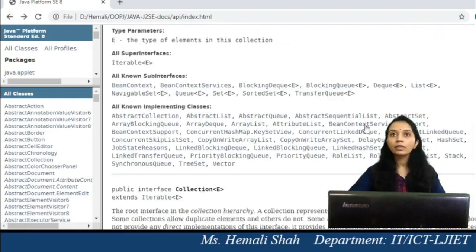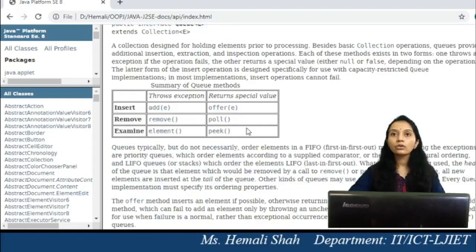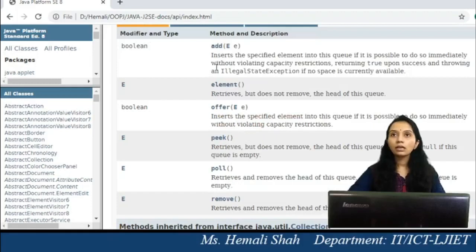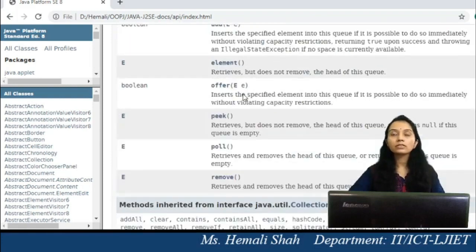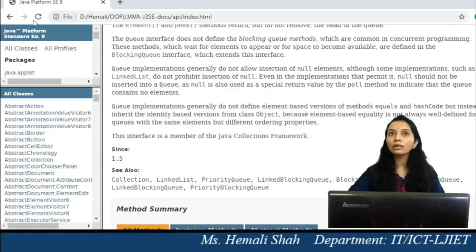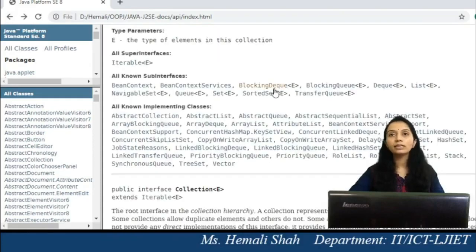Now in the same way, if you observe the queue interface, queue has the functions add, element, offer, peek, poll and remove, right? And all the functions available in the super interface collection are available by default.